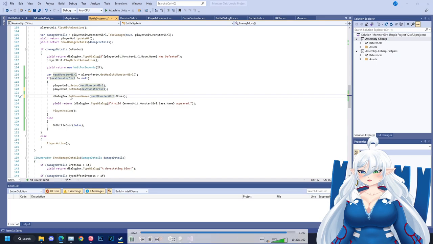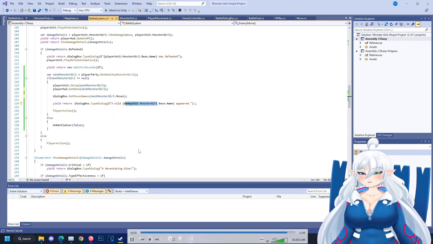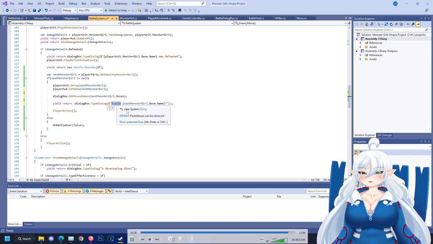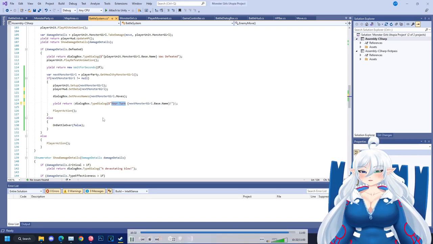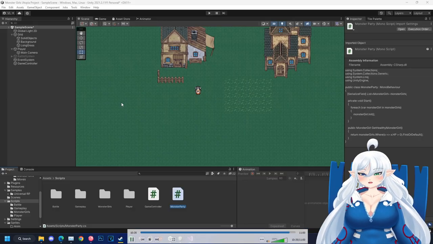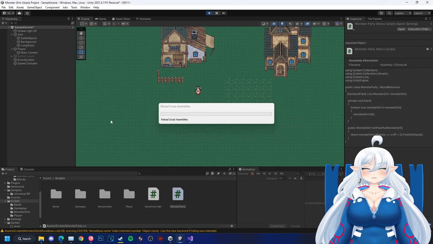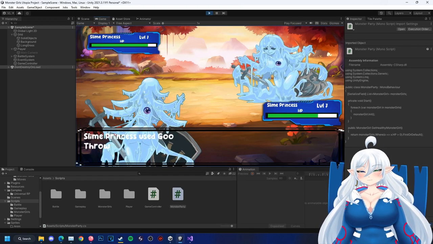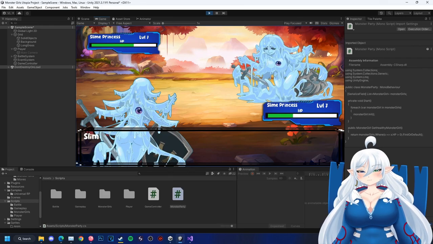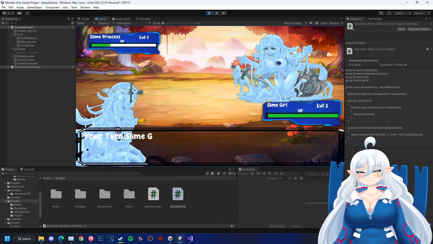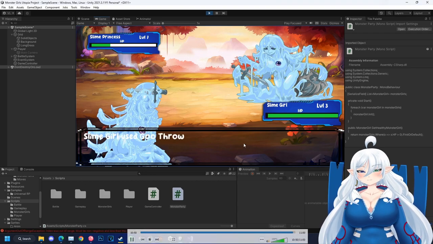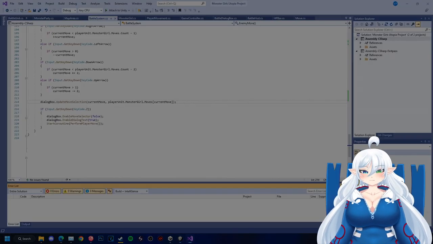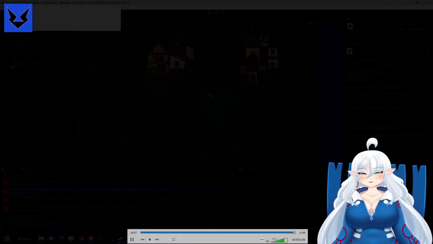All right, so now it's going to be sending out the next monster girl, and now it's going to tell at the next text. Instead of go, I just put it's your turn, just there as a placeholder until I figure out what I want to actually change it to. Okay, there we go. And it sent out Slime Girl. So that's pretty much it. That's all that was to it.